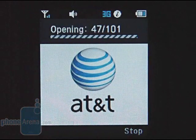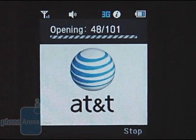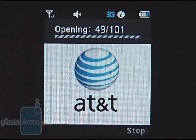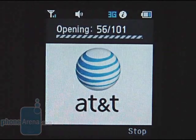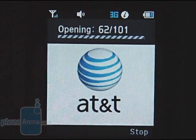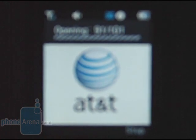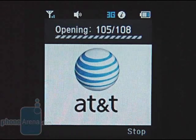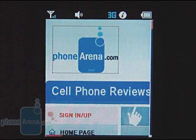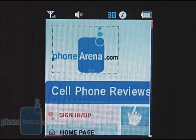3G is supported on the device. It's enabled for high-speed internet access thanks to the AT&T 3G network here. The one thing that we did notice with the Matrix though is that whenever you open up a web page, sometimes it doesn't display it as it's downloading it. As you can see right here on the screen, we're trying to get into our website, and it's taking a little bit of time. It's not actually loading up the page as it's downloading it. Sometimes it'll just wait till the whole page is downloaded before it loads it up on screen. Or in some cases we've seen it actually load up on screen while it's downloading at the same time.